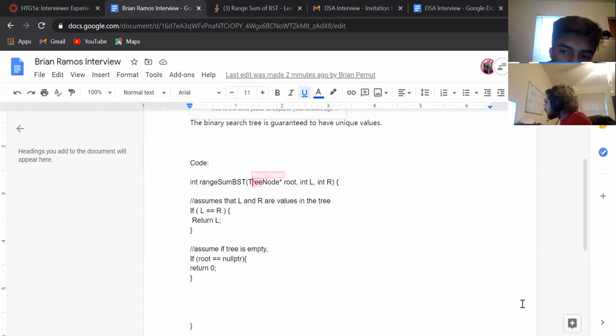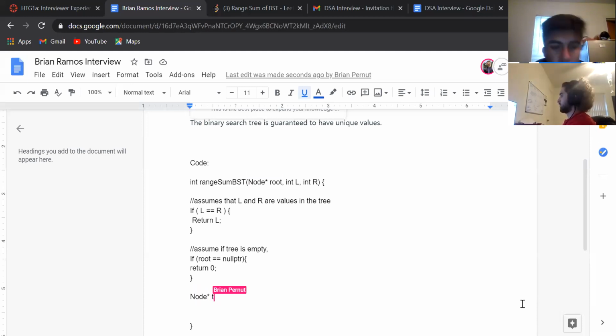Delete these. We're gonna make a node pointer. Make this equal to node. And I'm gonna have to work with a stack or queue here, so I'm gonna write out my while loop and figure out which one I should use.